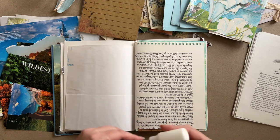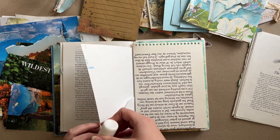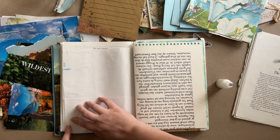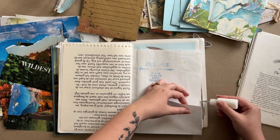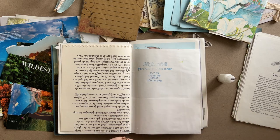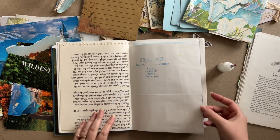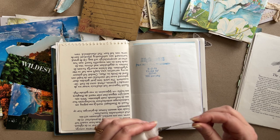Let's go ahead and glue this shut — I may decorate it a little more but I don't need to access this bit right now. This art glitter brand glue really is as good as everyone says it is — it's so good for paper on paper and it dries so fast. But you really have to put your pin back in it and not lose your pin, because I lost my pin once, put a sewing pin in, and my sewing pin rusted. The pins that come with these little bottles don't rust, but boy do they get lost easily.